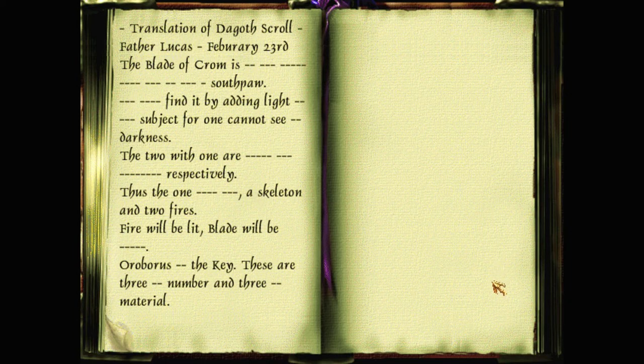Translation of Dagoth Scroll, Father Lucas, February 23rd. The blade of Crom is southpaw. Find it by adding light. Subject for one cannot see. Darkness. The two with one are respectively. Thus the one, a skeleton and two fires. Fire will be lit, blade will be Ouroboros, the key. These are three, number, and three, material.